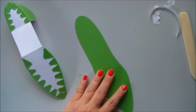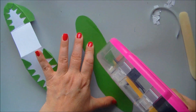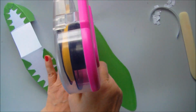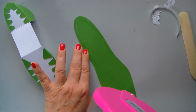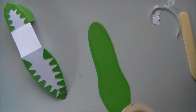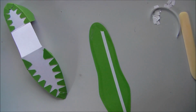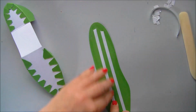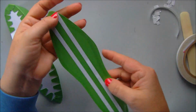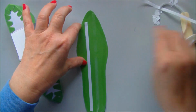Okay, so on this one right here, I'm actually going to use my ATG gun. And I'm going to follow the outline. Go all the way around. Make sure that you get to the edge. That's all I'm going to do for the ATG, and then I'm going to do 2 long sticky strips in the center. Just to make sure, so it should look like this. And I'm doing this just to give it some extra support.